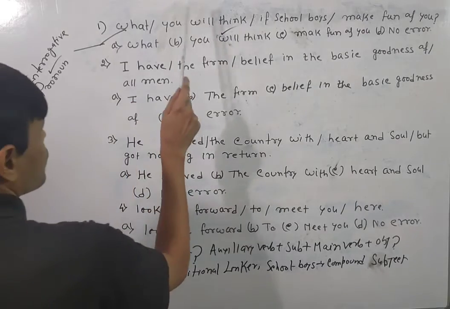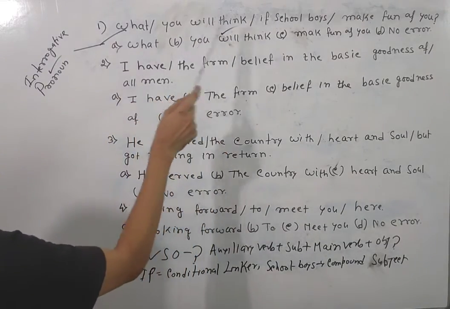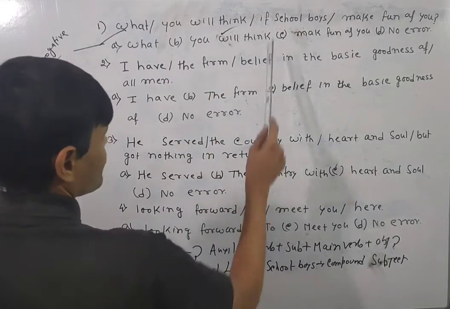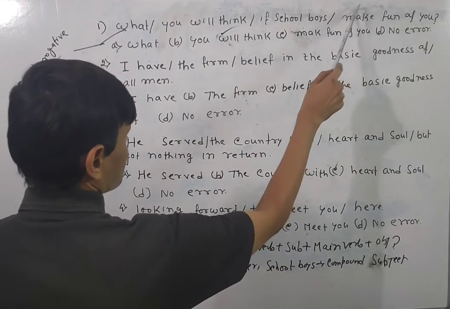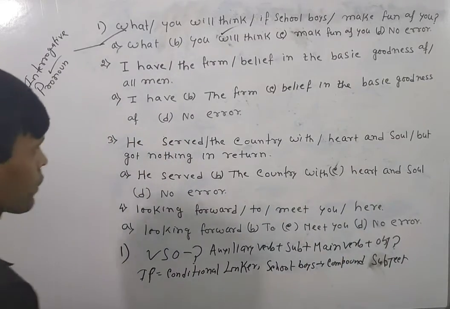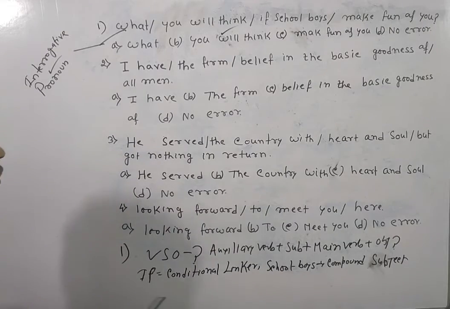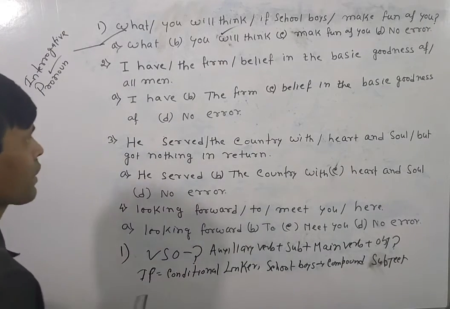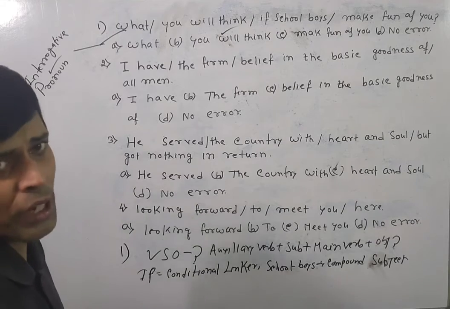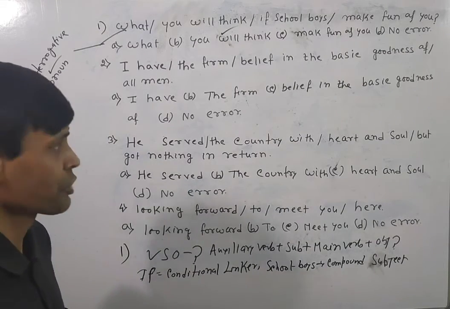Interrogative pronoun. Here is a mistake. What will you think? Here is the linker. If, here is the compound subject, here is the main verb. Here you can see that this is a part of the object. So this is the overall sentence analysis in short form. If you have any problem in understanding this, you can easily clear your doubts in the comment box. I will be very happy to help you out of your confusion.